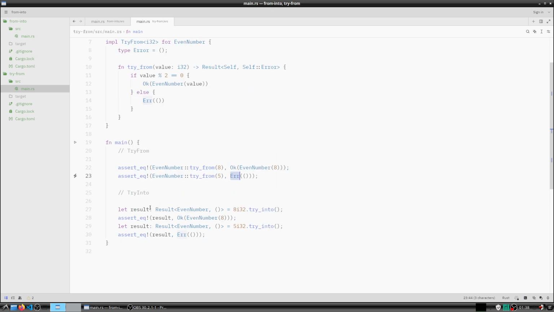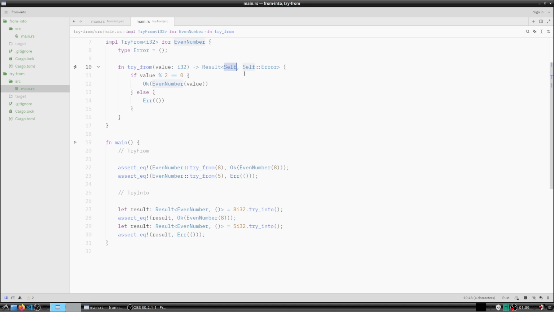Similarly, when you see TryInto, we take 8 and try to convert it into an EvenNumber. In this case, there will be no error, but we will have EvenNumber. So it will be Result, Ok(EvenNumber). The type of Result is the type of this error here.